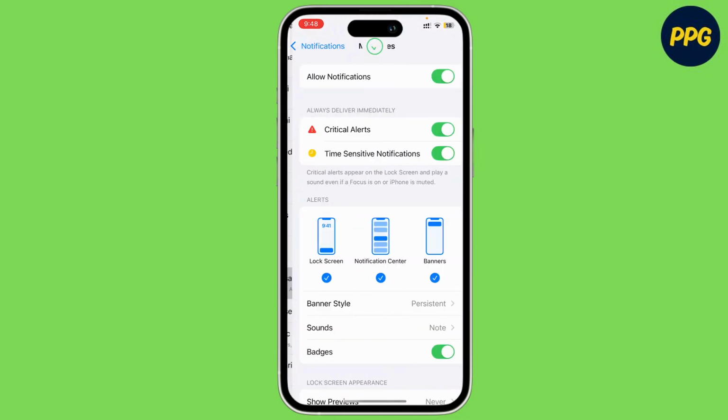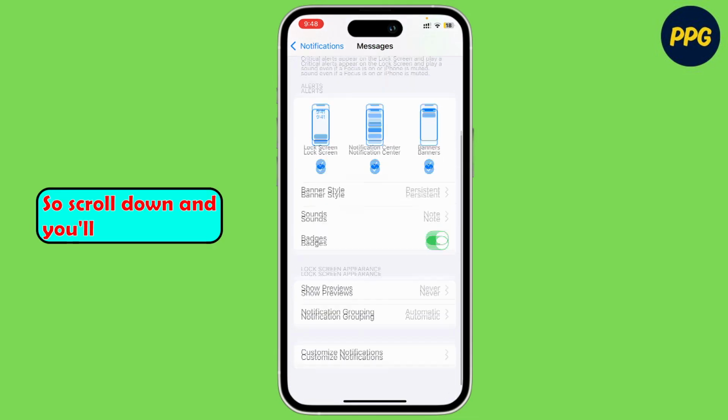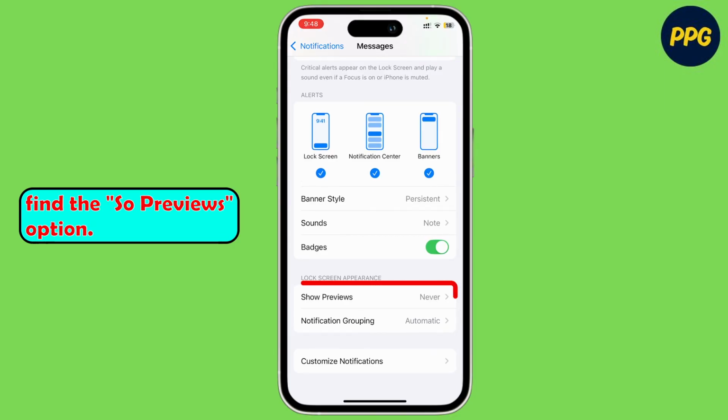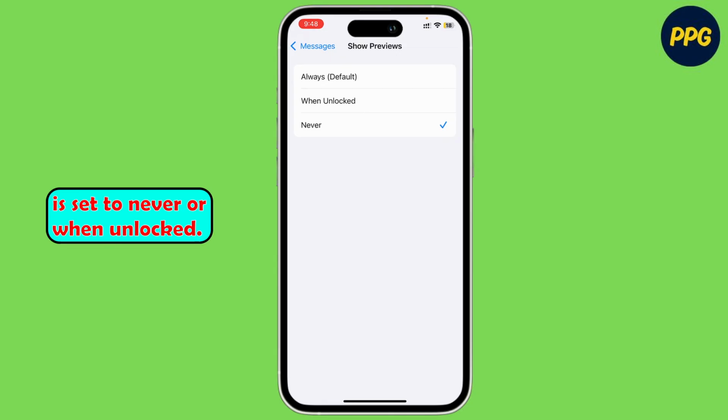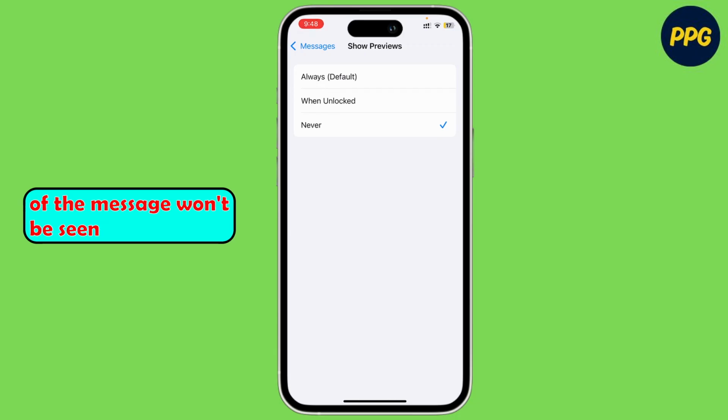Tap on it, then scroll down and you'll find the show previews option. Tap on it and make sure that it is set to never or when unlocked. That means the sender of the message won't be seen until you unlock your iPhone. The notification will just show one text message and will not show the sender's name.